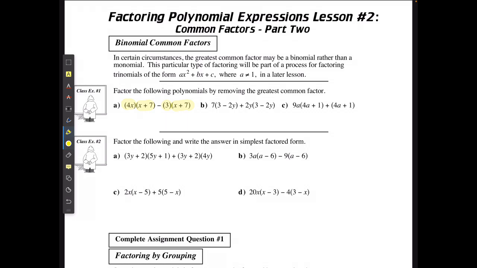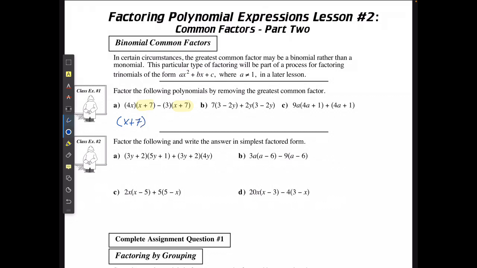which means that each one of these is actually a factor. And we can see, when we look closely, that here's one factor that matches the factor over here, and there's two terms that are separated by this minus in between. Which means that I could pull out the common factor of x plus 7.